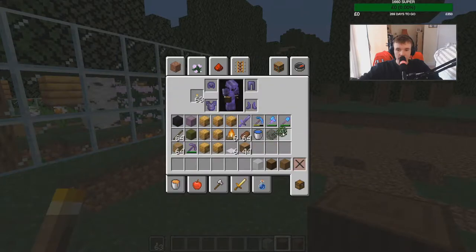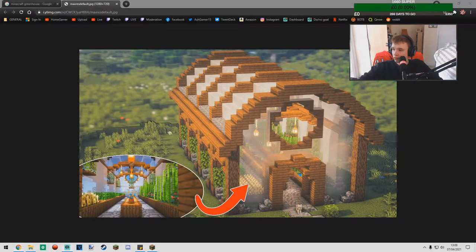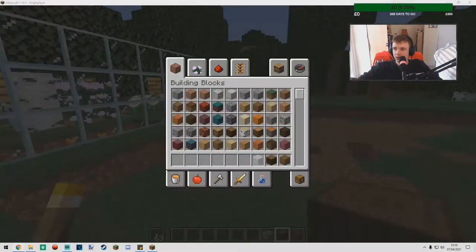So, I'm basically going off this image right here, which is going to be an inspiration. I think we'll modify it a little bit, and I probably won't put in this strange bit here, and I might make it a bit wider and less of a semicircle roof, if that's what you call it.